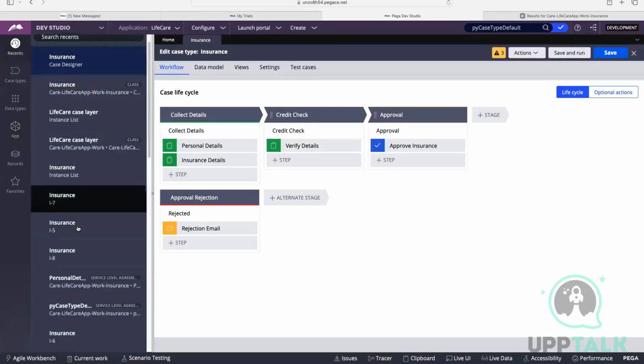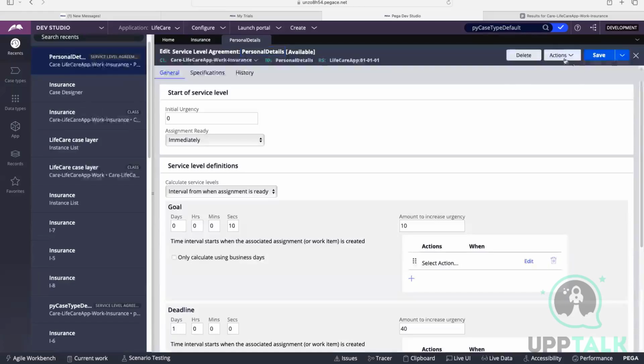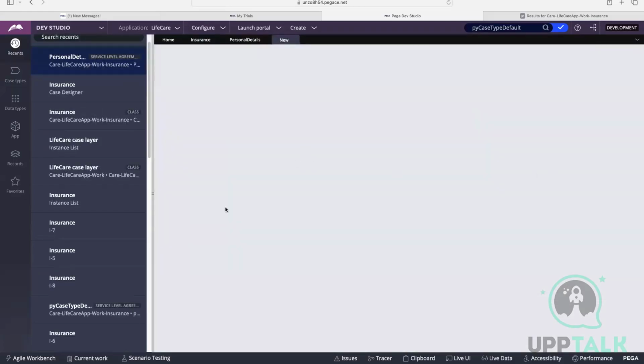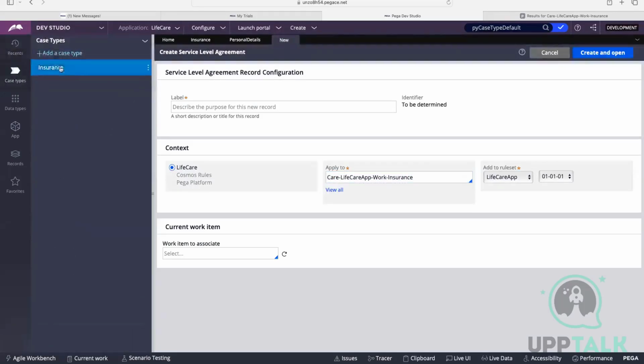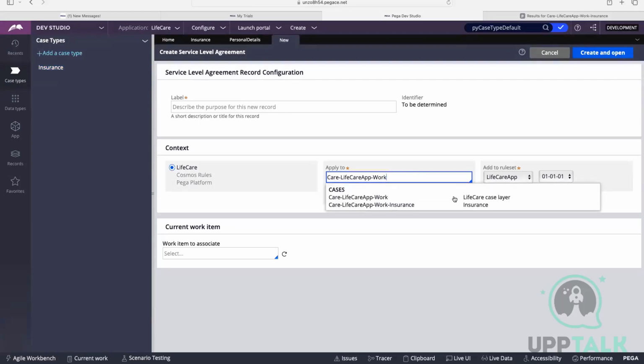I showed you one SLA. For example, this one I go to create. Let's create one. So I selected this insurance, right? Why did I select this one? Because we are creating this for the insurance case type. But suppose I have to create it for reusability. Where will I place it? I will place it inside this work, the life care case layer, so that it doesn't matter whether today I'm reusing it for insurance or tomorrow I reuse it for any other application.